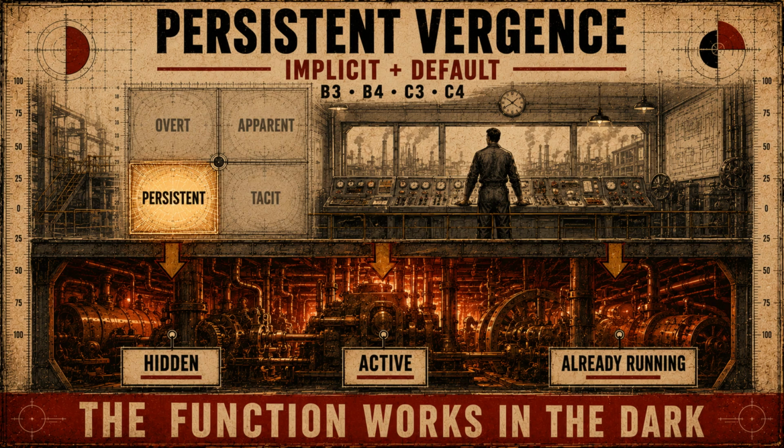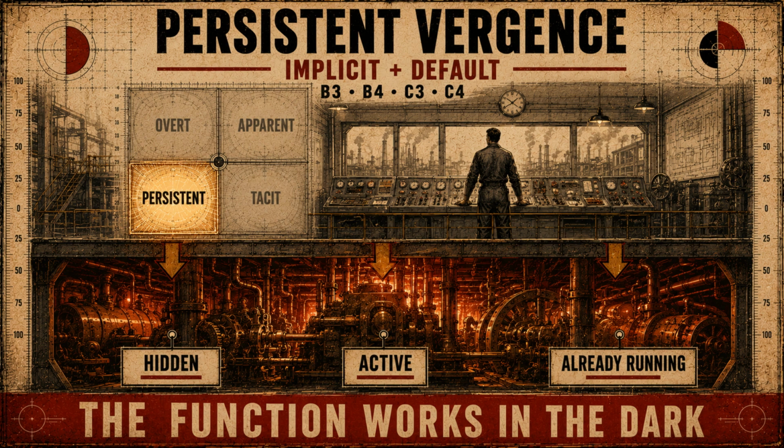Persistent functions shape the system from underneath. They influence the field before the psyche has explicitly noticed them. They are not hidden because they are weak. They are hidden because their work is already built into the operating conditions. So persistent can be easy to miss, not because it is absent, but because it is constant. It does not necessarily announce itself. It does not need to be deliberately switched on. It continues, it supports, it structures.